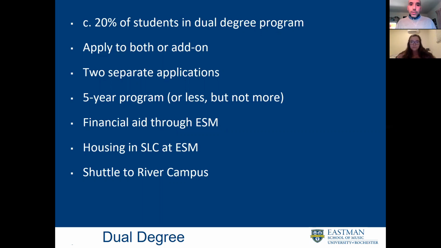So let's see, now there's a question about if a student is pursuing a dual degree, but discovers they have a particular passion for one or the other of the degree paths, how easy is it to drop one and prioritize effort to the other? Yeah, so this happens, right? Because our students come in mostly starting off when they're 18 years old, and believe it or not, they don't have everything figured out yet as far as what they want to do with their lives. So we do occasionally see that a student wants to drop one or the other. I mean, statistically, we most often see, because the students that we admit to Eastman have been so focused on music, maybe in many cases in addition to another academic area, that it's not the music part that they wind up dropping. That happens very rarely.